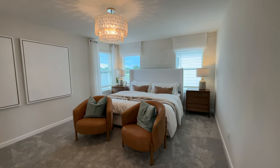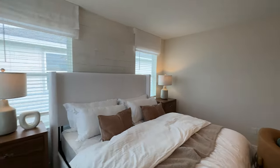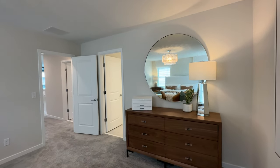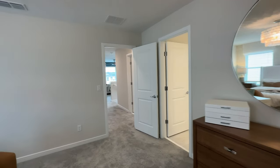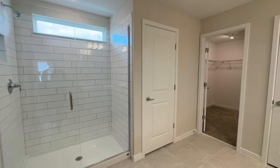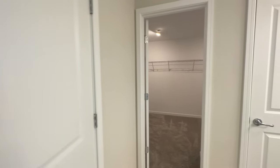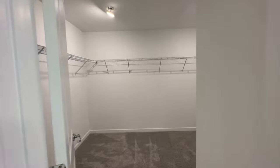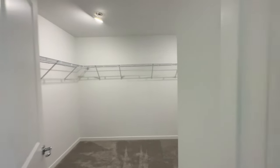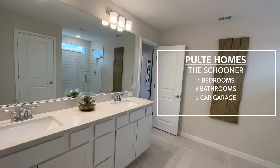This is a huge bedroom. What do you think of this mirror as a nice centerpiece? Now let's get into the en suite. Here we have the private commode area. We have a nice size closet — another great closet to put your signature style to. And this is the linen closet. And over here we have the double sinks.